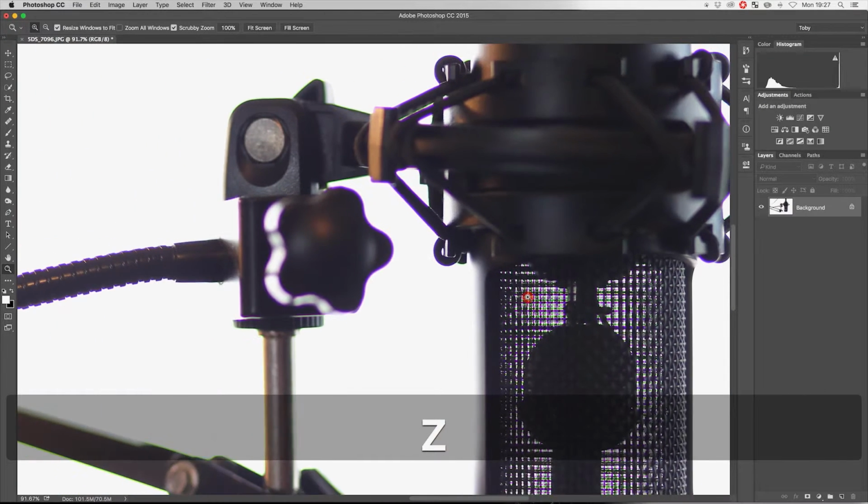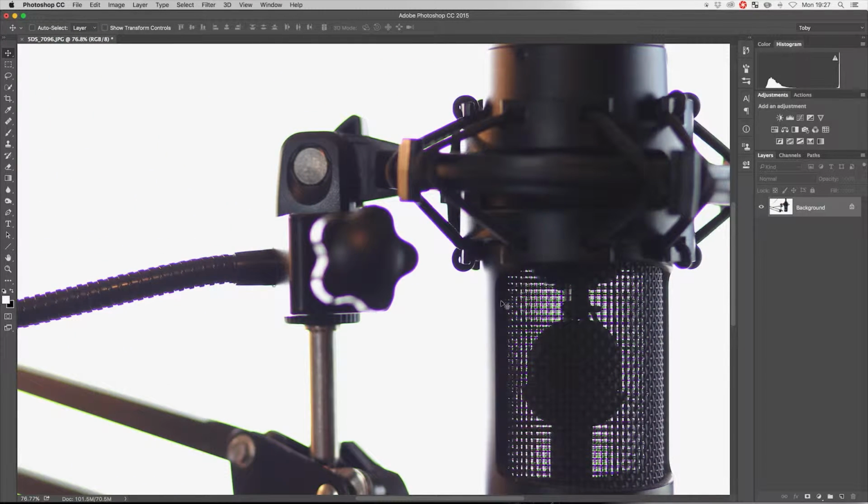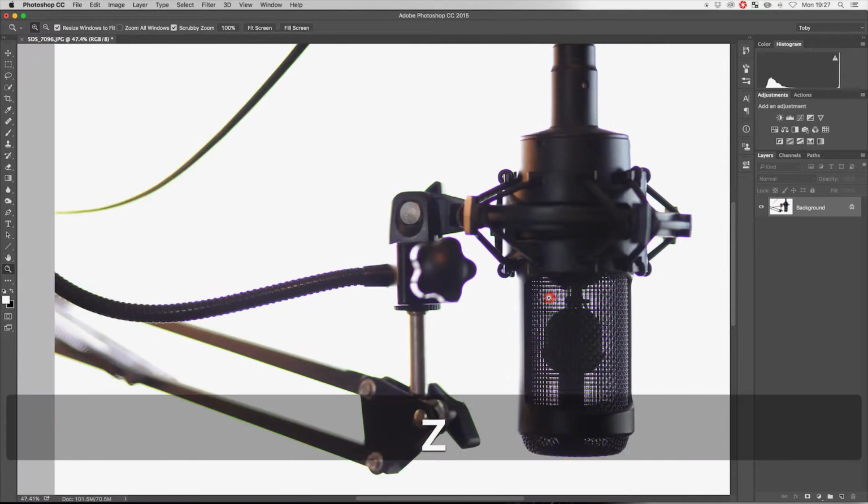Now, it can be caused by a number of different things. Sometimes it can just be low quality lenses and filters will often make this happen. But equally, even if you're using very high quality lenses, sometimes light can just hit your camera at the wrong angle and it can cause this to happen. And a lot of the time it's just to do with the way that image sensors convert light into digital information. But either way, we want to get rid of it.